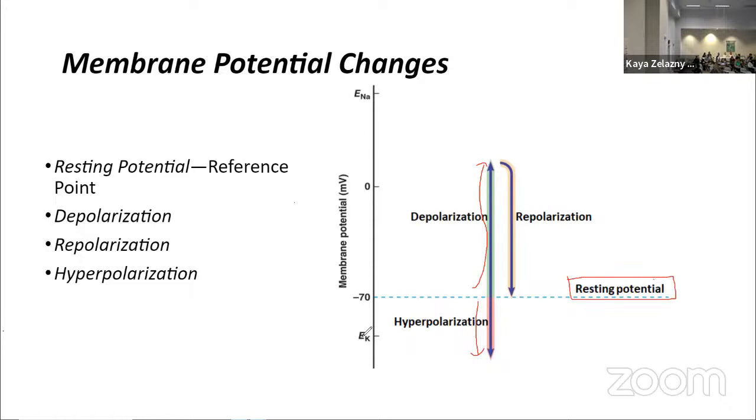Okay. And we'll also see additional terms thrown in when we talk about action potential. If we have depolarization happen, so if we go up and set off an action potential, eventually we're going to have to get back down to rest. When we are getting back down to rest from a change, we're going to call it repolarizing. So we were polarized, we depolarized, and now we repolarize. These are our directions away from rest or towards rest.